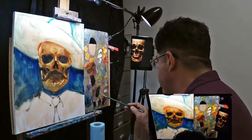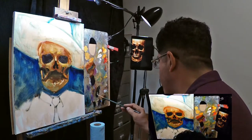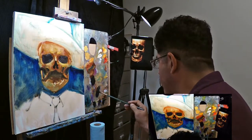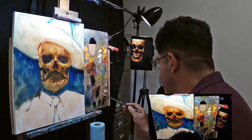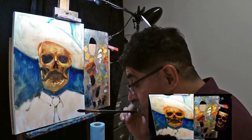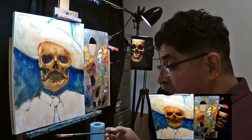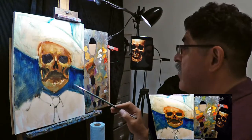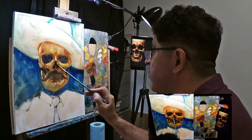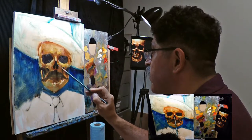Let's push colors back. So one of the things that I'm doing is I'm coming back and pushing. Pushing colors forward, pushing colors back. No, let me rephrase that. Pushing dark colors back, pushing light colors forward. So here I'm going to create this. Look at this brushstroke right here. This right there. You see how dark it is?